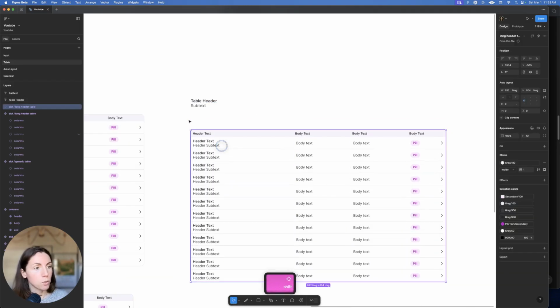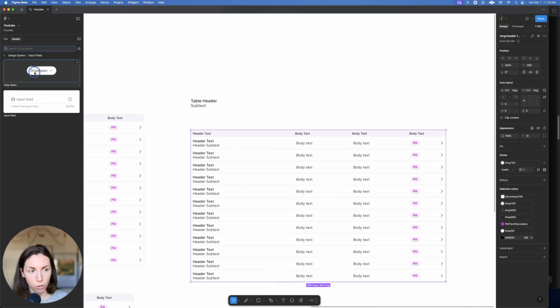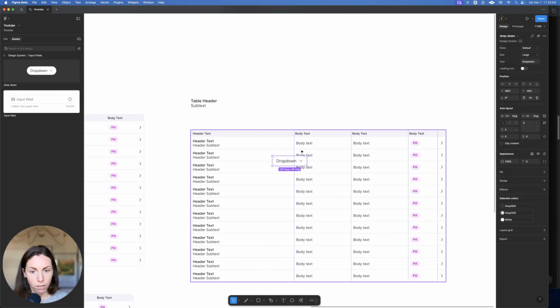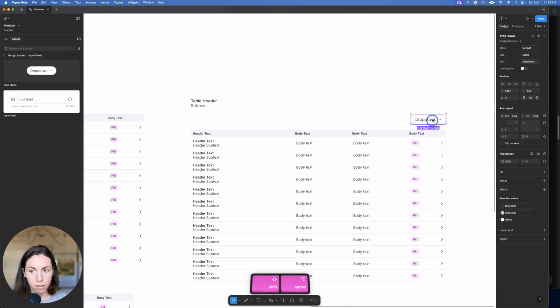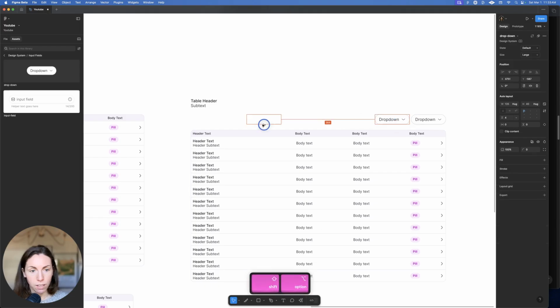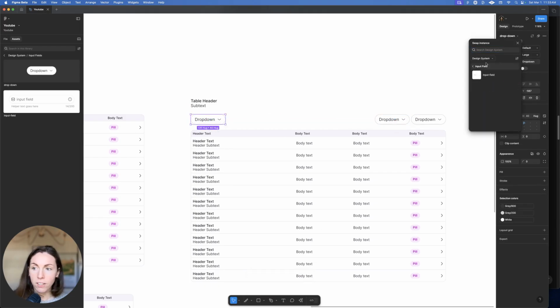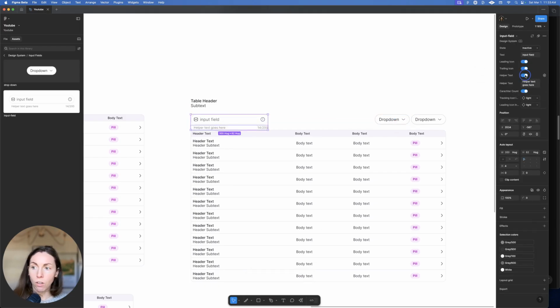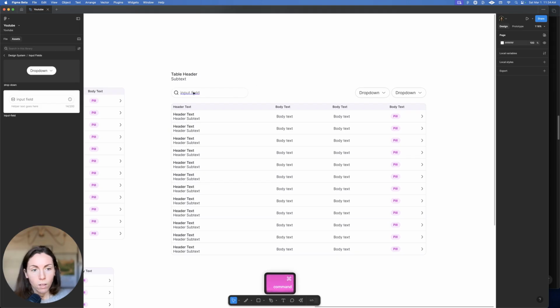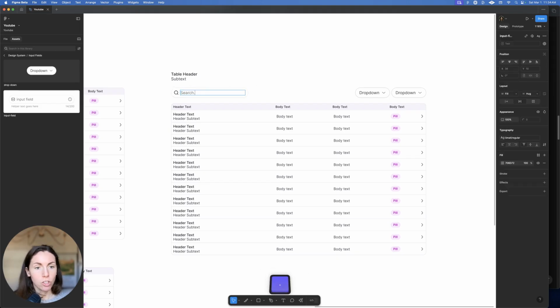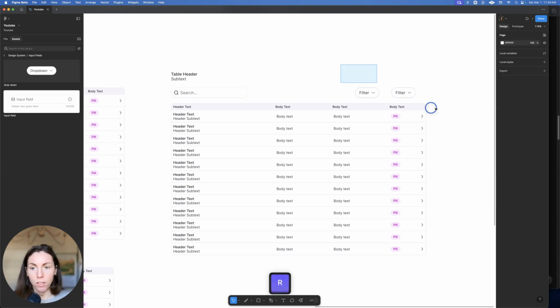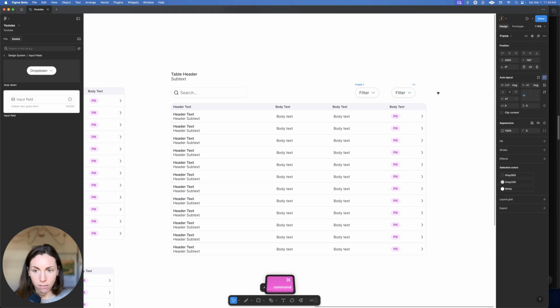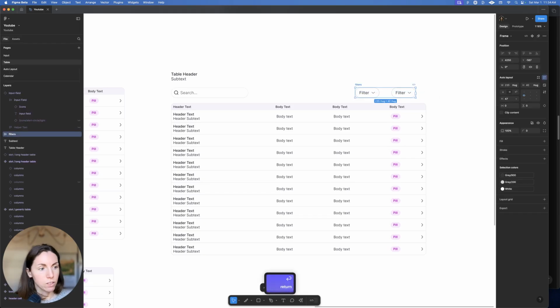I am going to add in some filters or drop downs, and maybe 2 drop downs, and then an input field, searching, turning all this extra stuff off. Cool. We have search and we have filter.